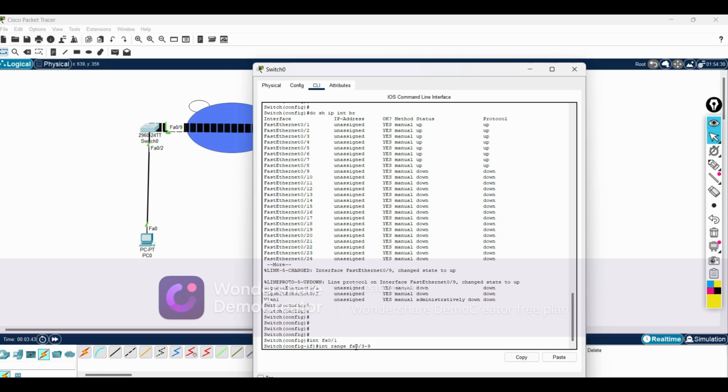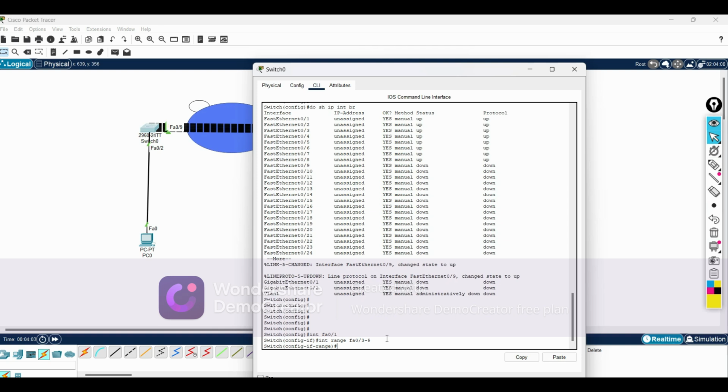Here I'm bundling up the Ethernet links between switch 0 and switch 1. Between them there will be 9.